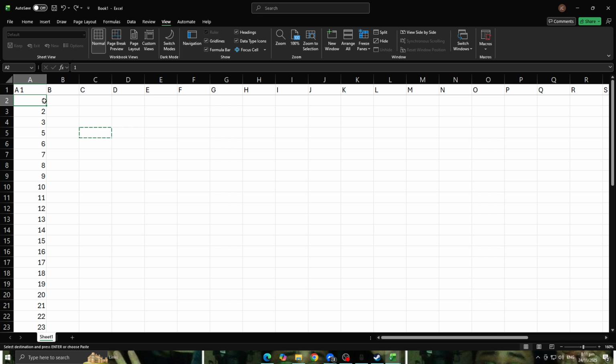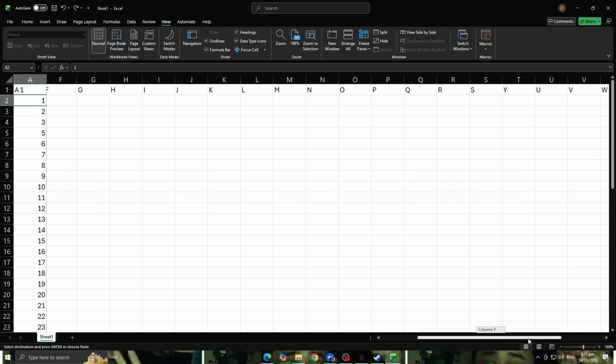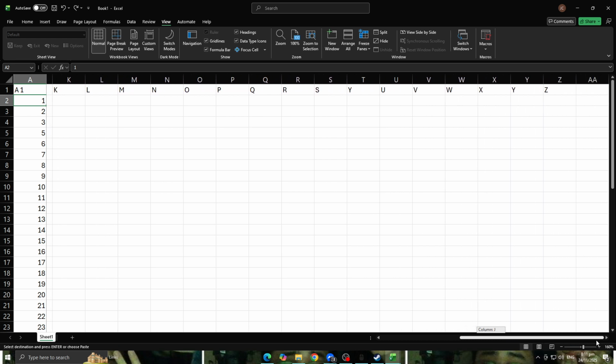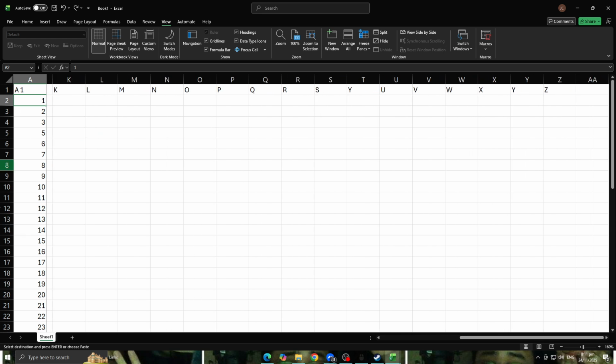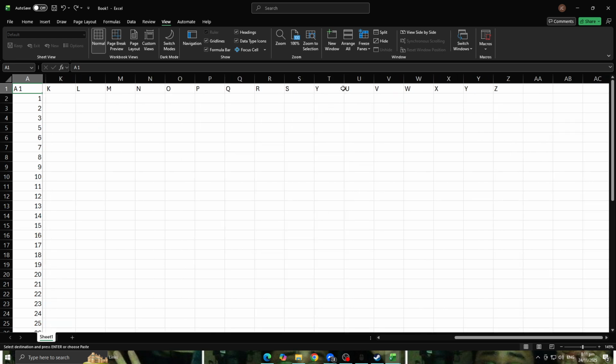There you go. Now, let's say you don't want the top, you just want the left side. Okay, so we're going to freeze the first column right there. So now when we go to the right side, as you can see, the left side stays. You can now move it like that, and it stays right there, and you can see it. So yeah, that's how you do it, guys.